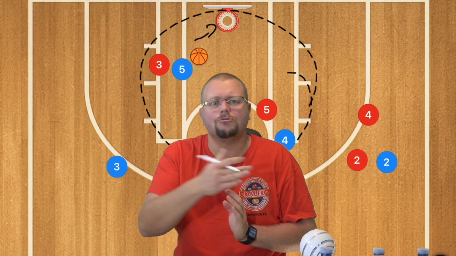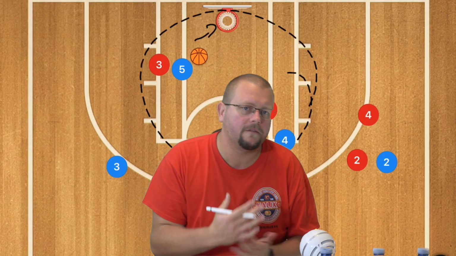And while this is more of a set style offense, a 1-3-1 is usually a set offense, you can run it as a motion as well, just like this. And the nice thing about motion offenses is there's usually lots of ball movement, lots of off-ball movement as well with players that can get your players open.